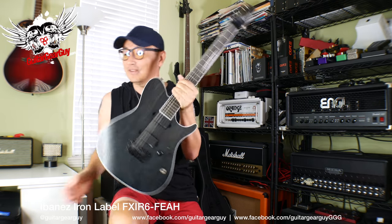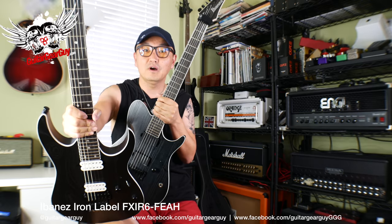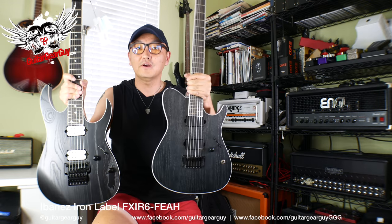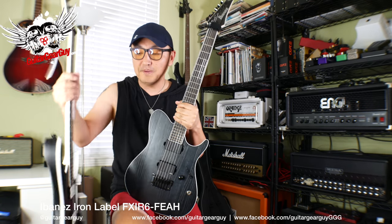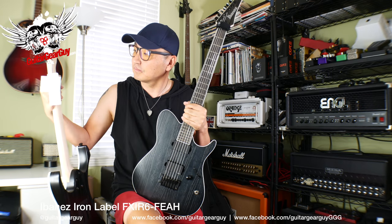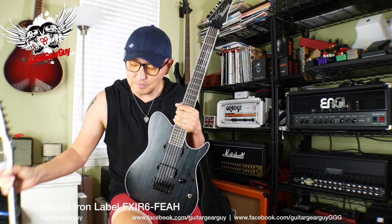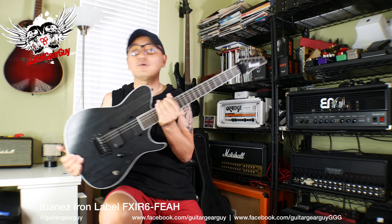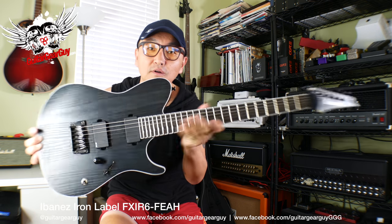But anyhow, I think this guitar goes really well with a little brother here, the RGR652, that I also have. They are very similar looking, but this has DiMarzio Fusion pickups. Is it 5-piece or 9-piece? I forget. But the neck is different. And so anyhow, couldn't be happier with this guitar. I wanted to share this with you.